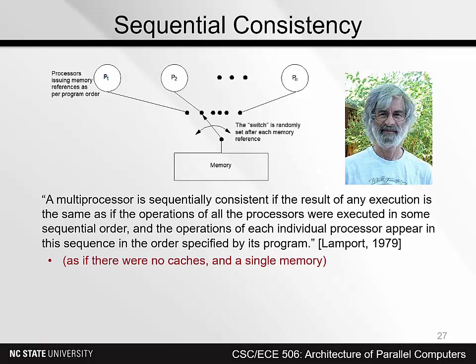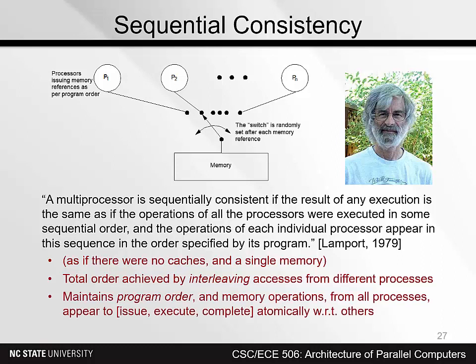Of course, this implies that memory operations are visible to all processors. In other words, that there is a global memory and no private caches. The ordering of operations is achieved by interleaving the accesses made by different processors. As shown in the diagram, it's as if the system randomly chooses which process to take its next access from to create a total order. The individual processors, meanwhile, perform their memory accesses in program order, and the memory accesses take place atomically. In other words, no other memory operation is in progress while a processor is accessing memory.